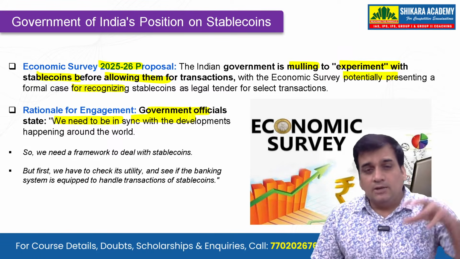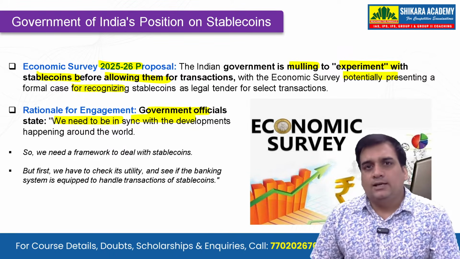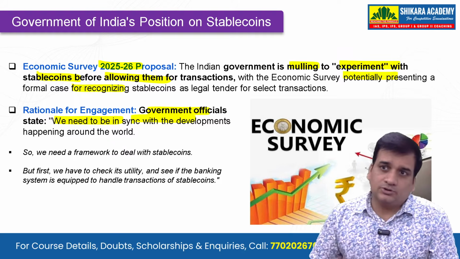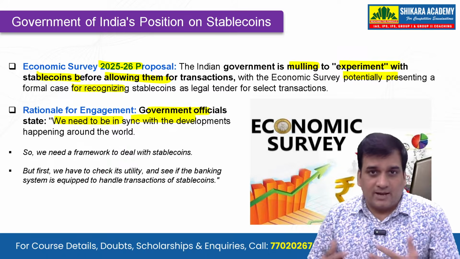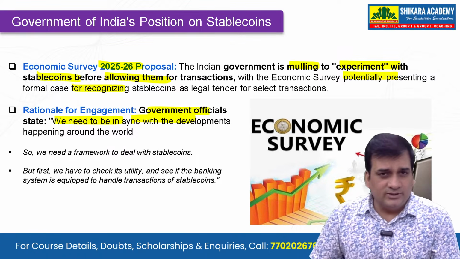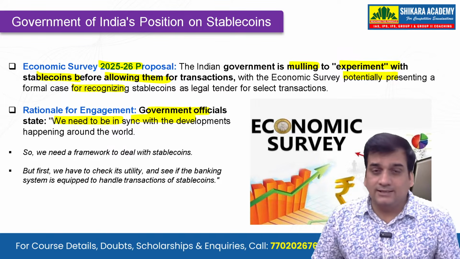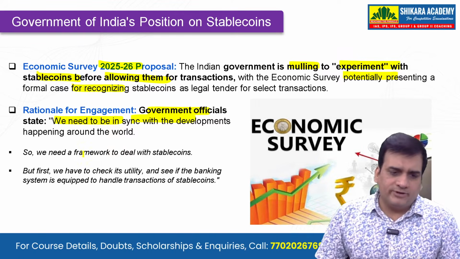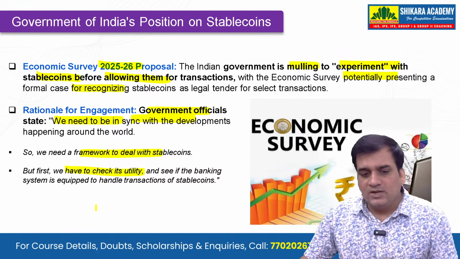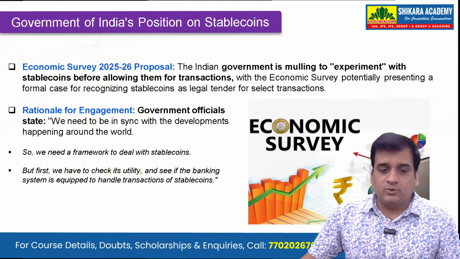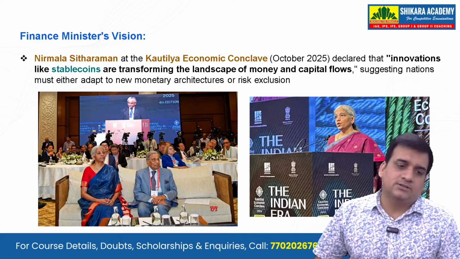happening around the world, because especially after Donald Trump, crypto is getting more highlighted, because Donald Trump supports it in a very personal way. His family is investing a lot in it, and recently we heard that they also made a great deal with Pakistan involving cryptos. So we need a framework to deal with stable coins, but first we need to check its utility and see if the banking system is equipped to handle stable coin transactions. What is the view of Finance Minister Nirmala Sitharaman?